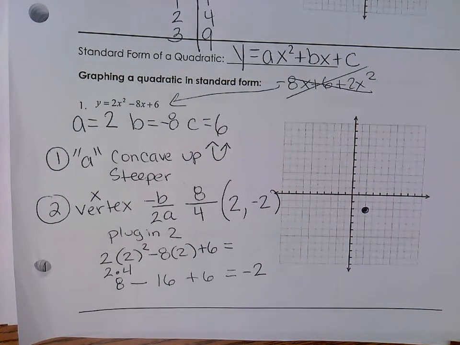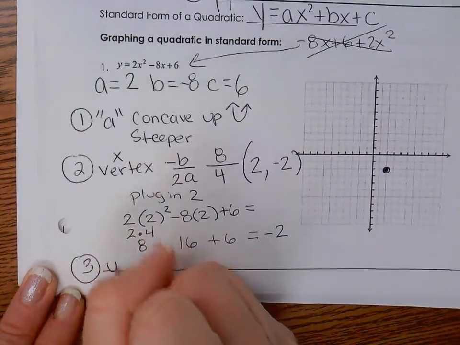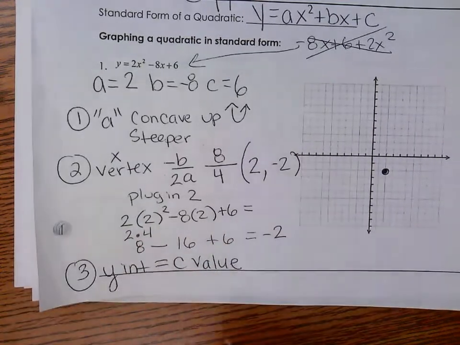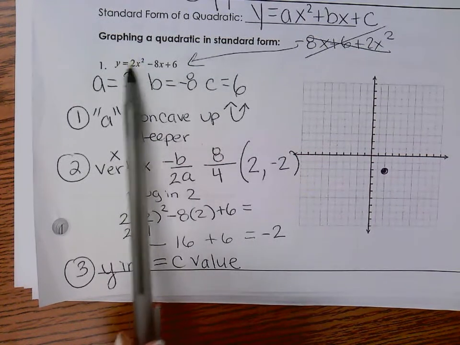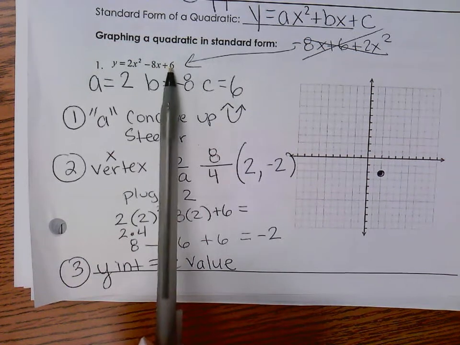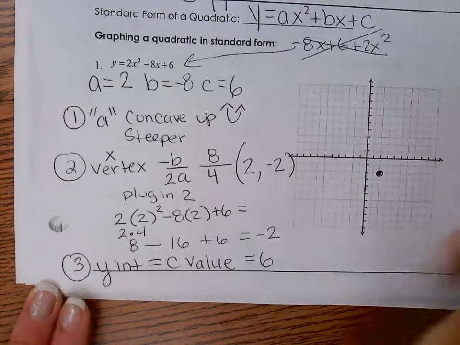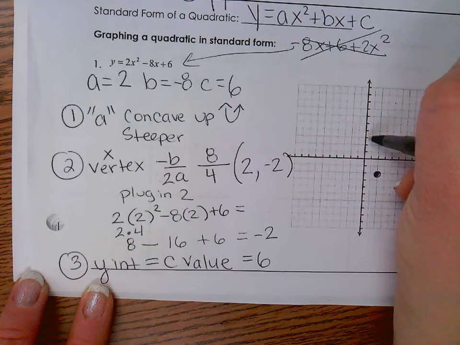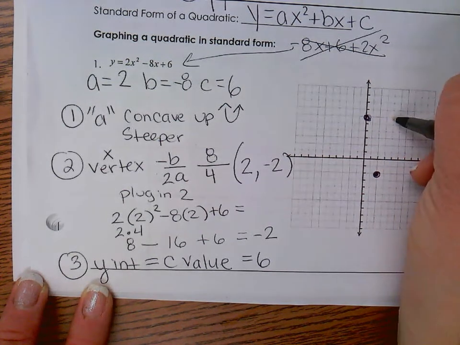One other point that you should do is the y-intercept. So the y-intercept is the c value in standard form, because when you plug in 0 for all these x's, this goes away and gives you 0, and you just have 6 left over. So the c value in standard form is your y-intercept, and that'll help you plot your parabola correctly. 1, 2, 3, 4, 5, 6, because you know there's this axis of symmetry.